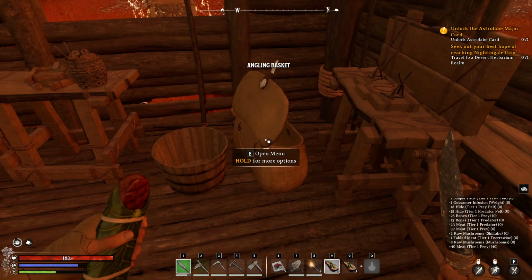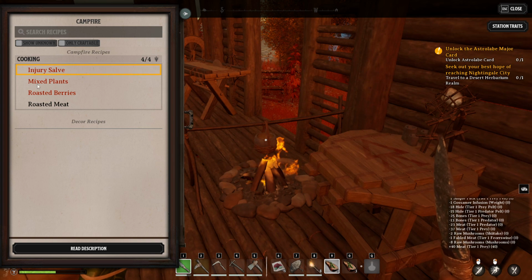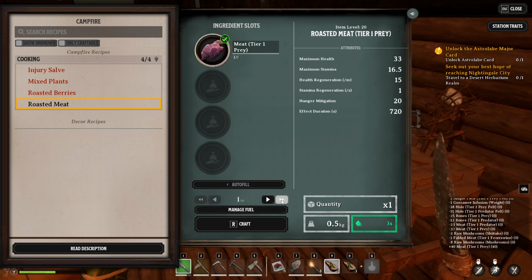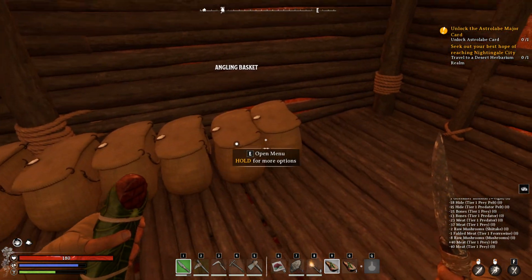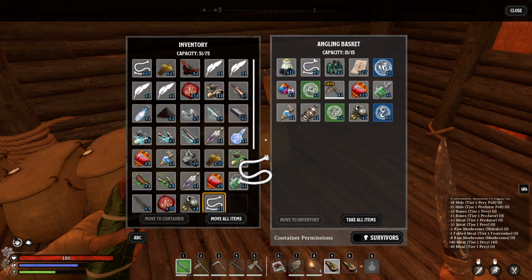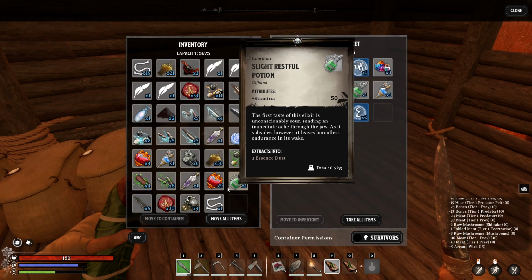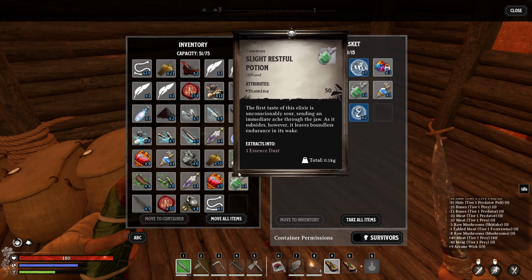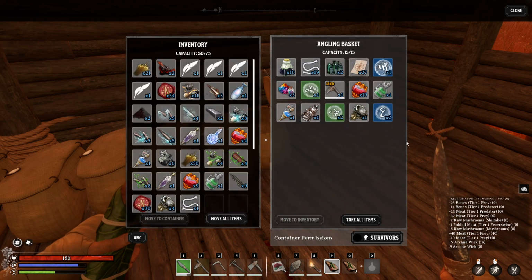Give me that. Let's make roasted meat. Maximum craft. Thank you for playing. So we have you. You are... Okay, you cannot. Where did this go? Up here.